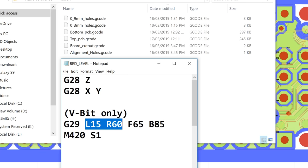The first two coordinates are the x-axis, so L for left and R for right, will be starting at position 15 and stopping at position 60. And for the y-axis, we have front and back. So it'll start from 65mm on the y-axis and finish at 85mm on the y-axis. And to turn on auto bed leveling, the second G-code command you need to send in is M420S1.